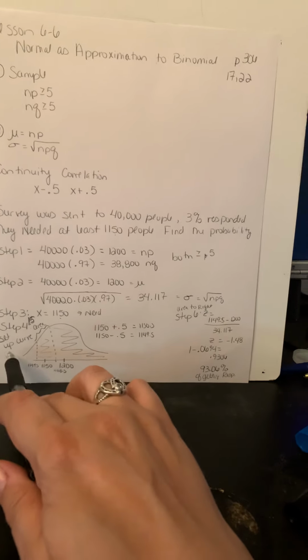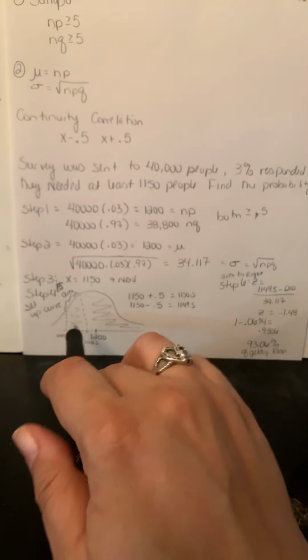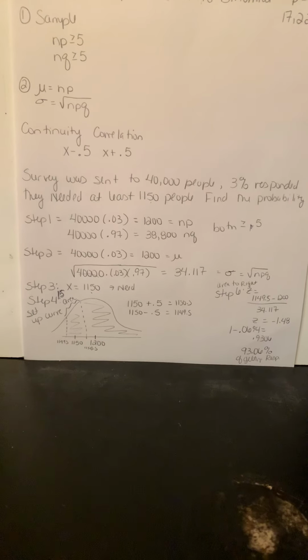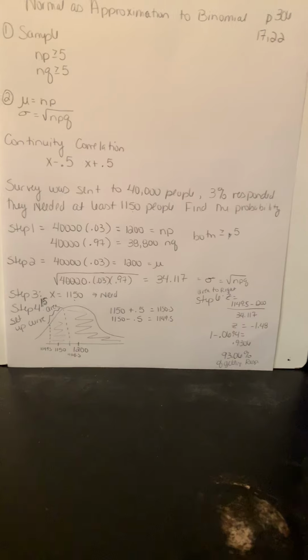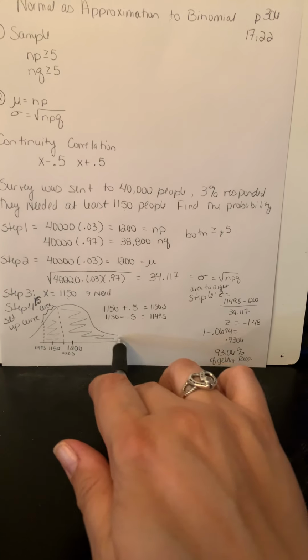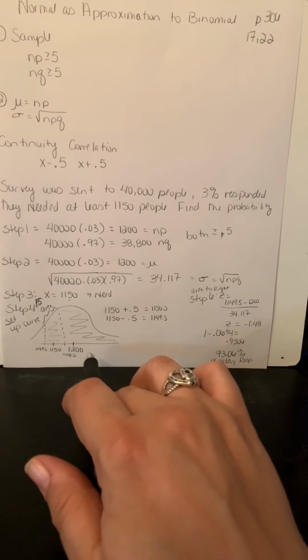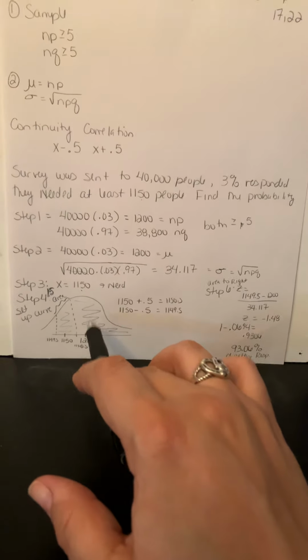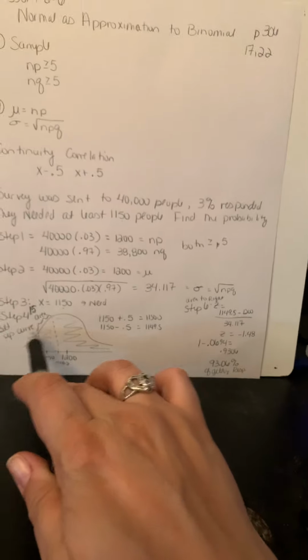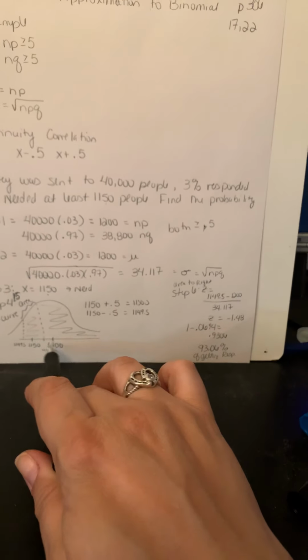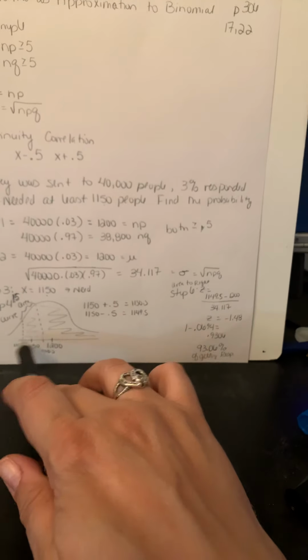Steps 4 and 5, we're setting up the bell curve. This is the curve that we're all hearing about, especially with this COVID. This is your bell curve. This is how we flatten a curve, or try to make it flatter. Just in case you were wondering, because I know you're hearing it more and more. So for steps 4 and 5, I'm setting up my curve. Just draw your bell curve.